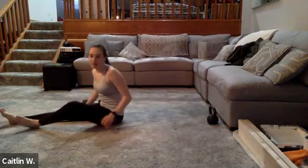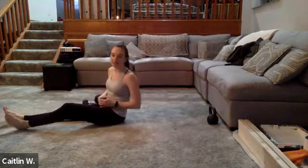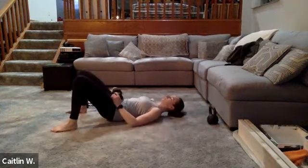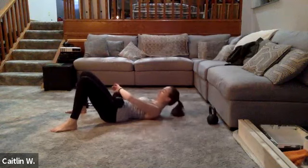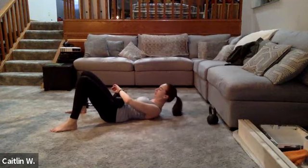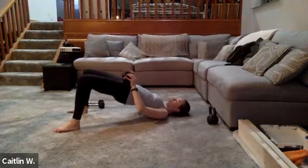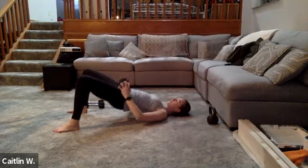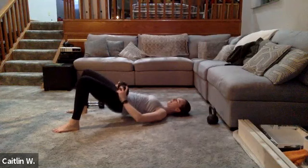Okay, so you can come down onto your backs. If you have that kettlebell or a dumbbell, you can place it on the top of your hips. Okay, so we're going for 40 seconds, and we're doing pulses. So 3, 2, 1, and go. So drop down, squeeze, drop down, squeeze. You can speed it up.